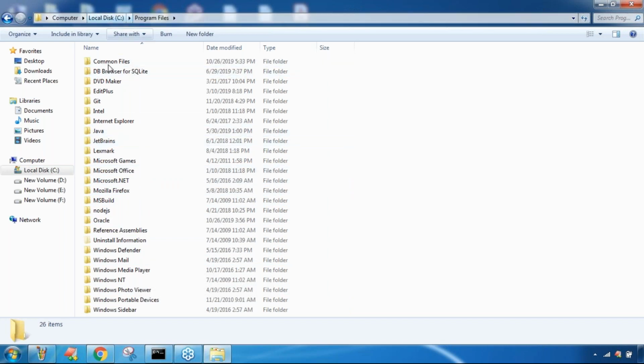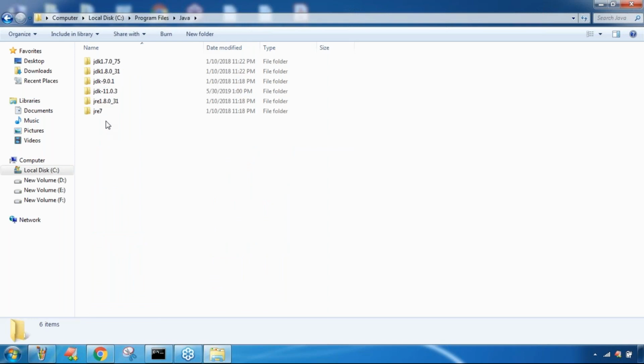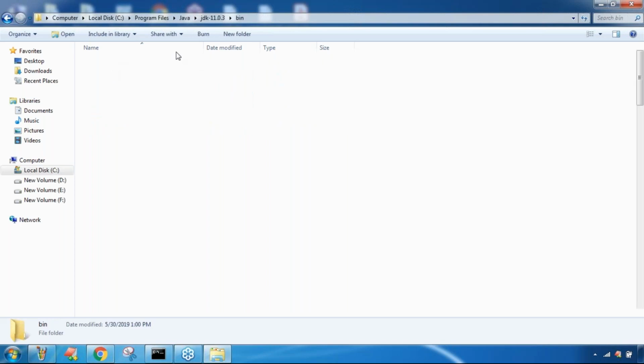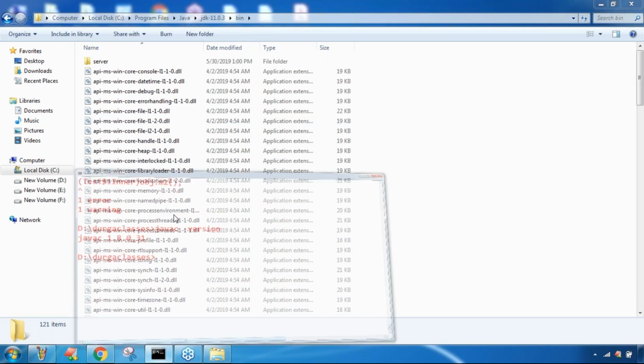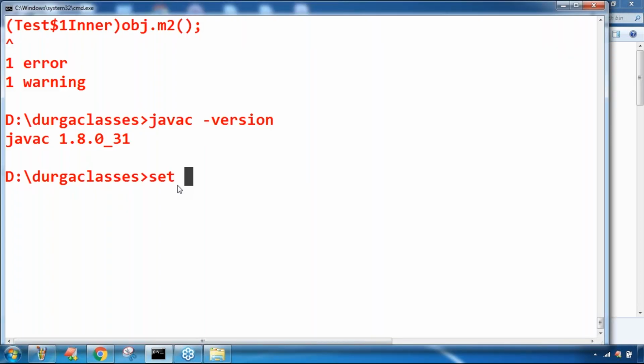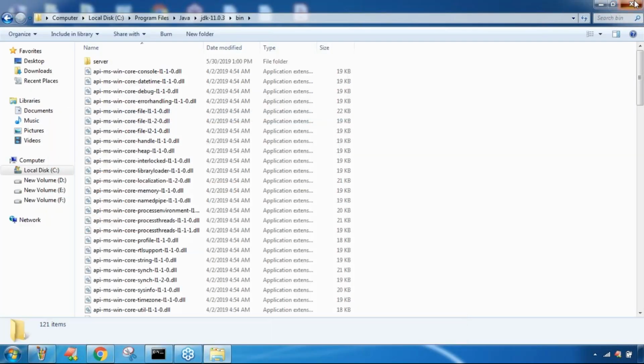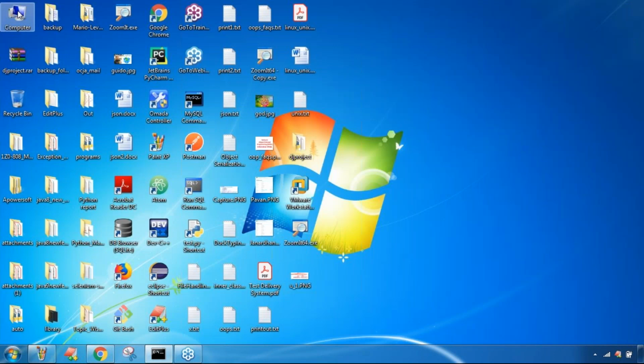Okay, so here, see Program Files, Java. Here I have JDK 11 already in my system. Okay, bin. Do you know, sir, we have to set the path explicitly. Now I'm trying to set the path. Shall we make this a permanent setup? Yes. Because we are usually executing our programs with Java 11 and Java 8 also. That's why let me make Java 11 permanent. If you want a permanent path, I'm trying to set it, sir.